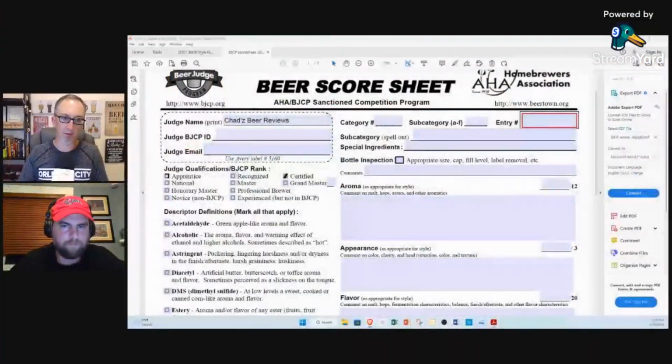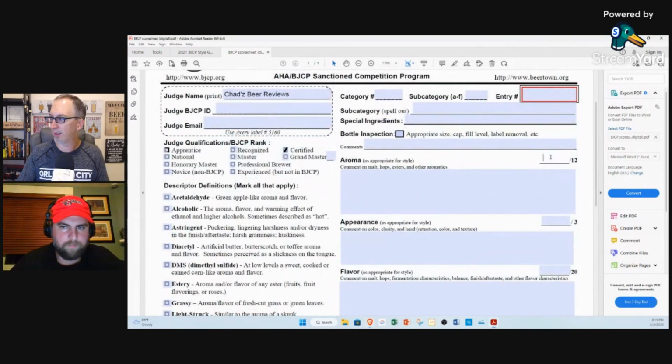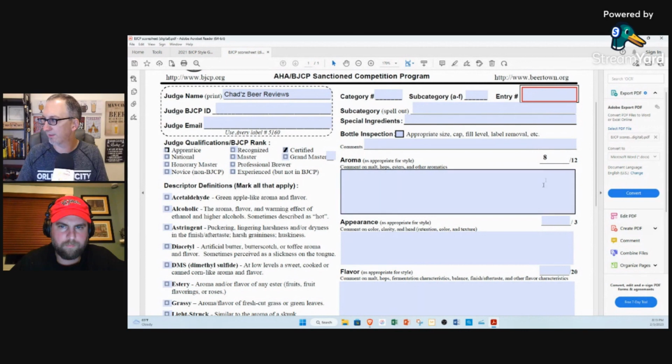It's actually funny, the more I smell it, the better it smells. But yeah, it doesn't live up to the specs exactly. So this might be a good example of what I would prefer for this show, which is beers that aren't 50 points. As far as aroma goes, I'm thinking this is like a 7 to 9. I think I'll start with the 8. Maybe I'll come back to that.